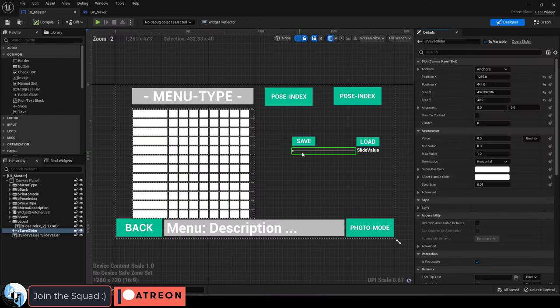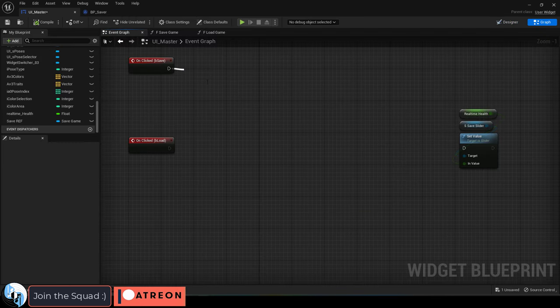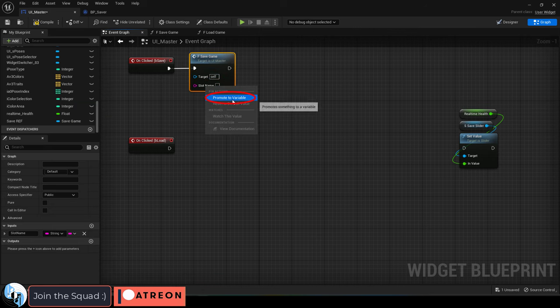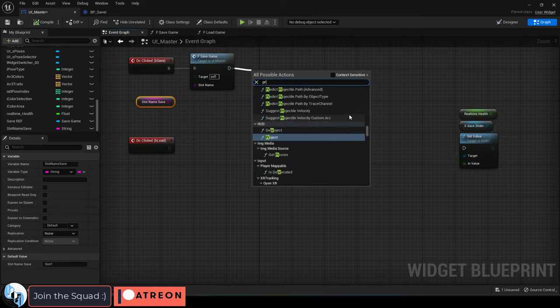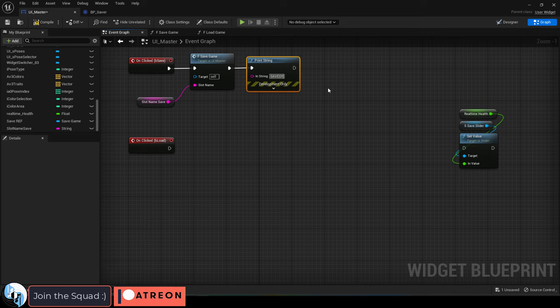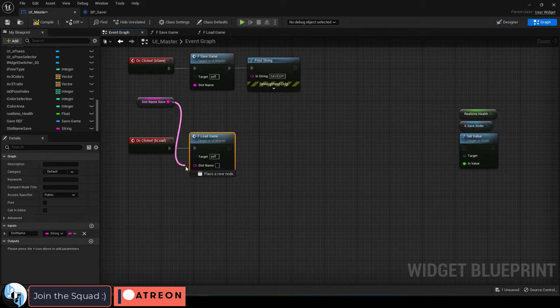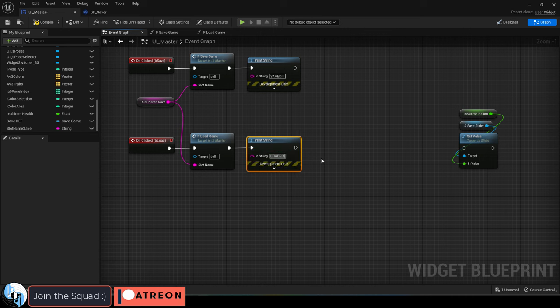Compile, save, and now to trigger the save, I'm just gonna have the player click the save button, and when they do, it's gonna call our save function under here. Right click, promote to variable, name it, and set the default value to something like slot 1. And just so that we know it worked, we'll print a message to let us know. Likewise, when the user presses the load button, we will instead call our load function and use the same slot name. And just to make sure that all of this works, we'll print a string out so that we can see if it's visually there.